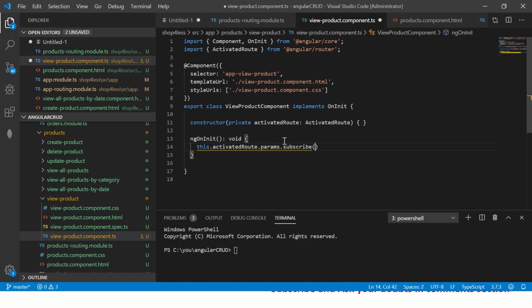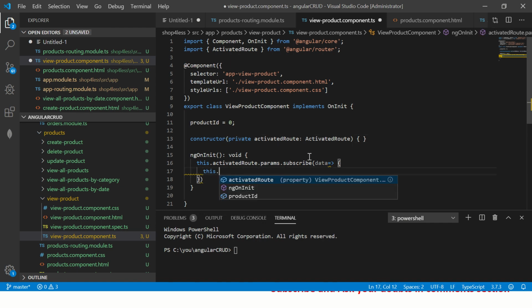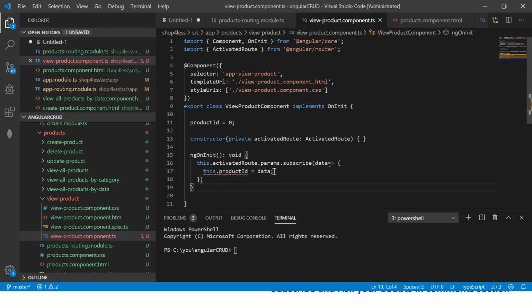So I'll say subscribe and data, and I will bind this value. I'll say productIdSelected equal to 0 initially, and this.productId is equal to this dot, sorry, or just data, right?